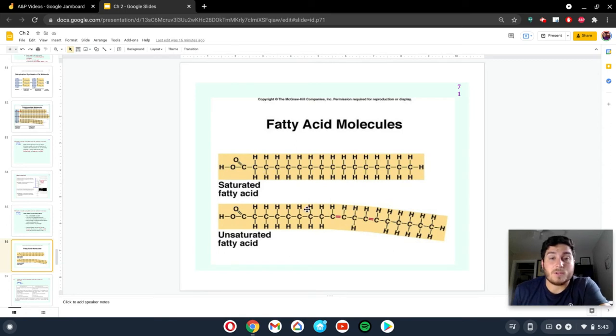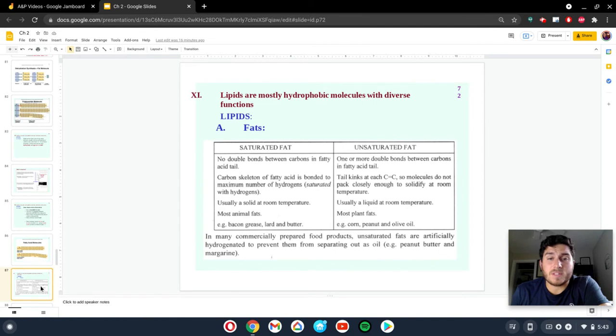And if you're looking at this picture, what you're noticing is these double bonds. So in an unsaturated fatty acid, you're going to see these double bonds form and put a kink into the structure of the fatty acid. On top, it's more linear. Down here, you can see this little bend in the fatty acid. What is this going to do? Well, for starters, saturated fatty acids are going to have no double bonds. It's going to be a very long chain. There's going to be no real kinks in it. It's going to be a straight chain.